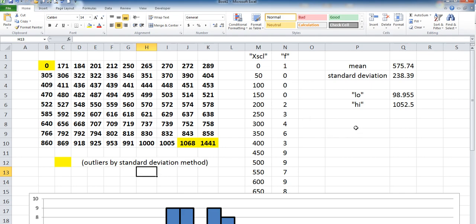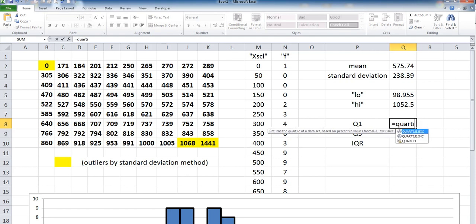But the other way you can do it, of course, is actually by just grabbing interquartiles or quartiles. So I'll do Q1 and Q3, and then I'll do the IQR here. Q1, here's the command for quartiles if you want to use it. If you're looking up at the formula line up here, it's quartile spelled out.